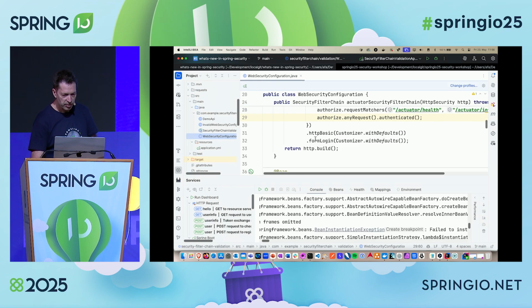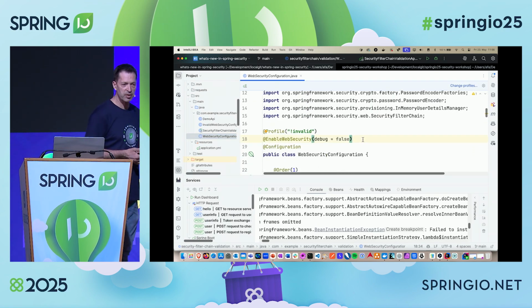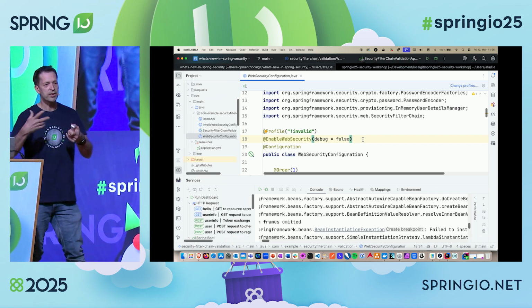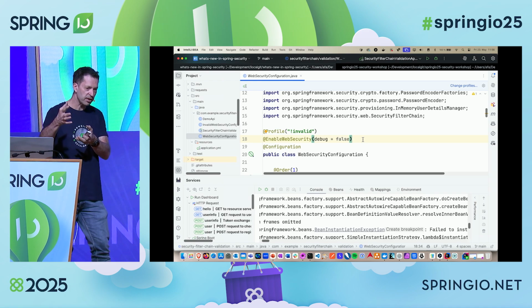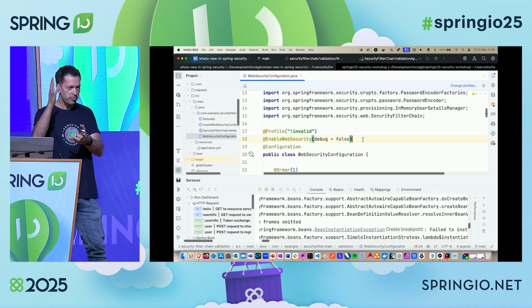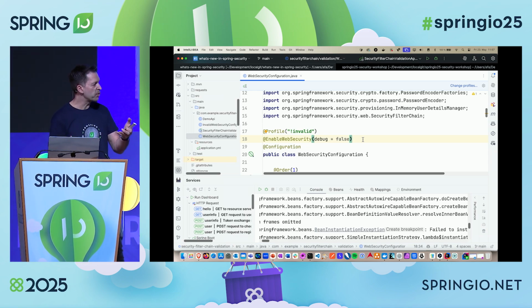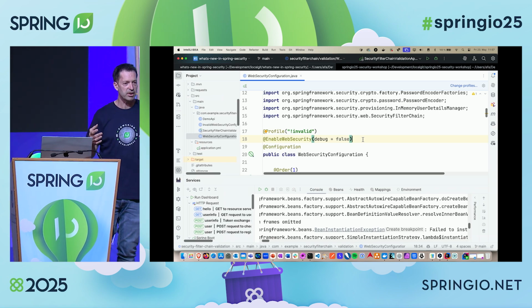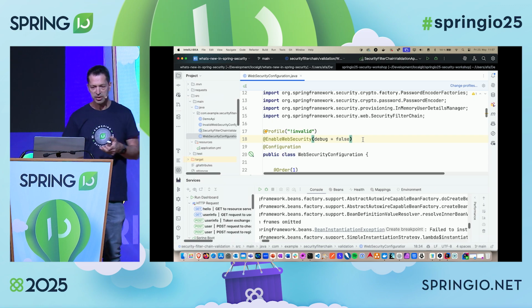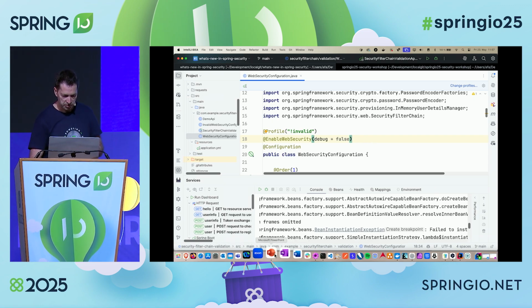You can also define a debug flag on the enable web security annotation, where it puts some debug mode on, where you can also check if the correct filters are in my chain. So it puts out all the filters of the chain, and you can also recheck if one filter is missing, like for example the CSRF filter, or there's some wrong login filter, so I missed the OAuth filter that I wanted to have. So these are all the possibilities to nail down some errors here.